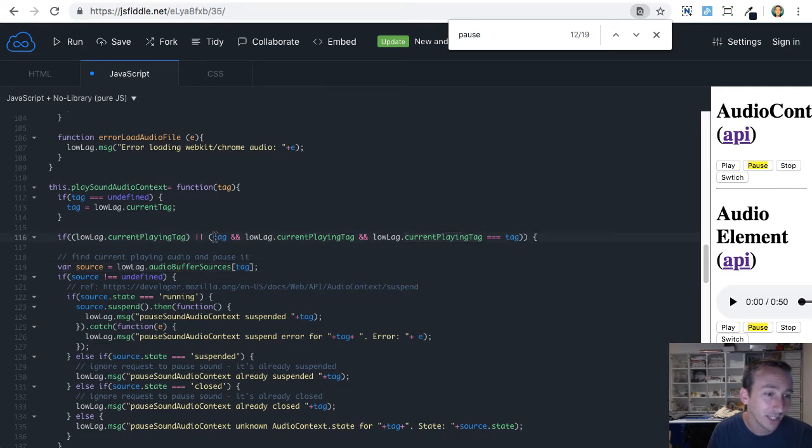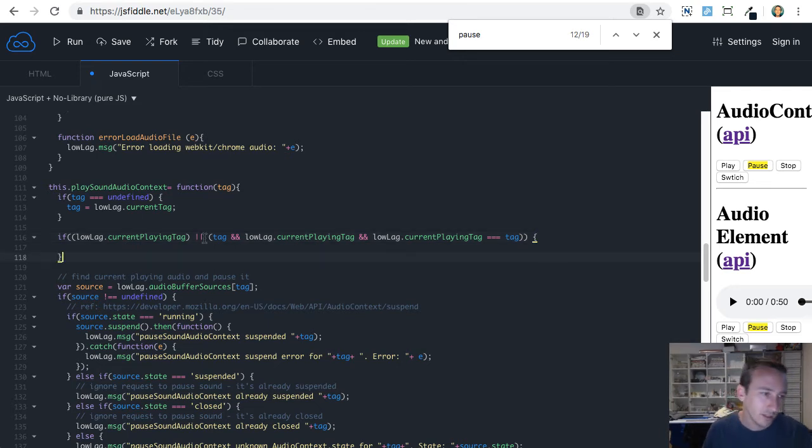I know I'm safeguarding myself here if I do this, so I'll probably just keep it. I don't want a situation where both of these are undefined, so I didn't pass anything in, and this is undefined. That would be true then, right? It would say undefined is equal to undefined, go try and unsuspend something. This would probably negate that being an issue, but I'll sit on the side of caution.